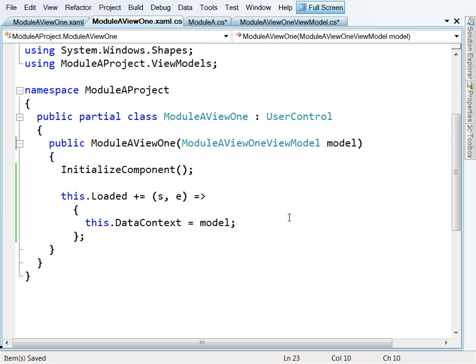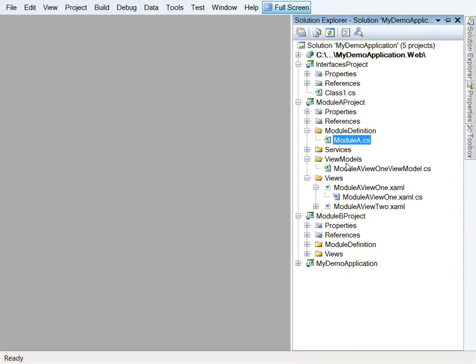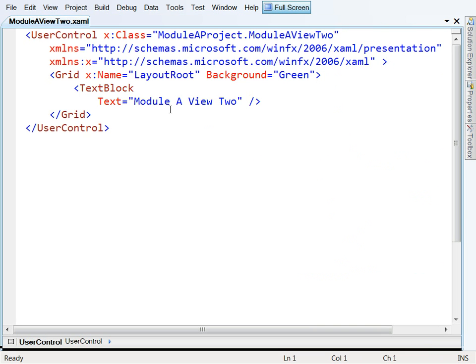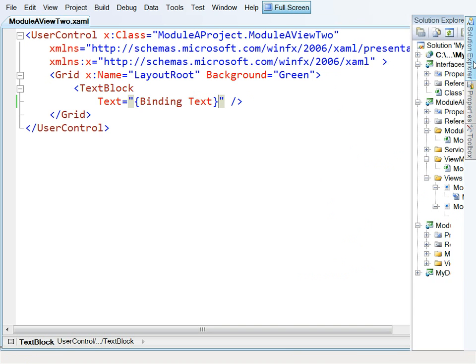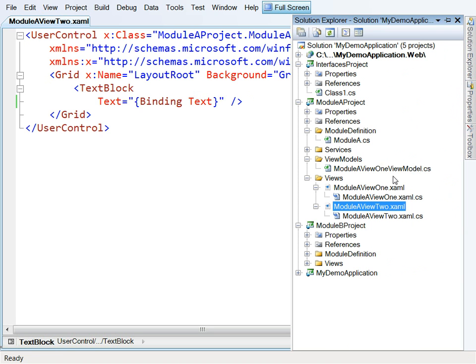Let's go and write a separate view model for our other view. So I think we had another view in here called view 2, not very imaginatively. Let's go and visit that. And this would also want to bind, so let's say binding text. And we could use the same view model here, but I won't, just to reflect the fact that quite commonly what we'd want is more than one view of the same data. That's pretty common in applications. You know, you might have a details view in one place and a highlight view in another place.